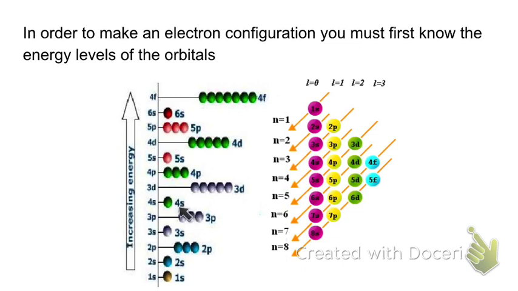But remember that the 4s was slightly less energy than the 3d, so it's going to fill first, then the 3d, and then we move on to the 4p, and then the 5s, which is slightly lower energy than 4d, and then 5p, and then 6s. And then you can see that the fourth energy level is capable of holding f orbitals, but they are higher in energy than the 5p and the 6s, so they fill afterwards. If you're looking at this chart, you're following it this way to figure out what order things fill in.